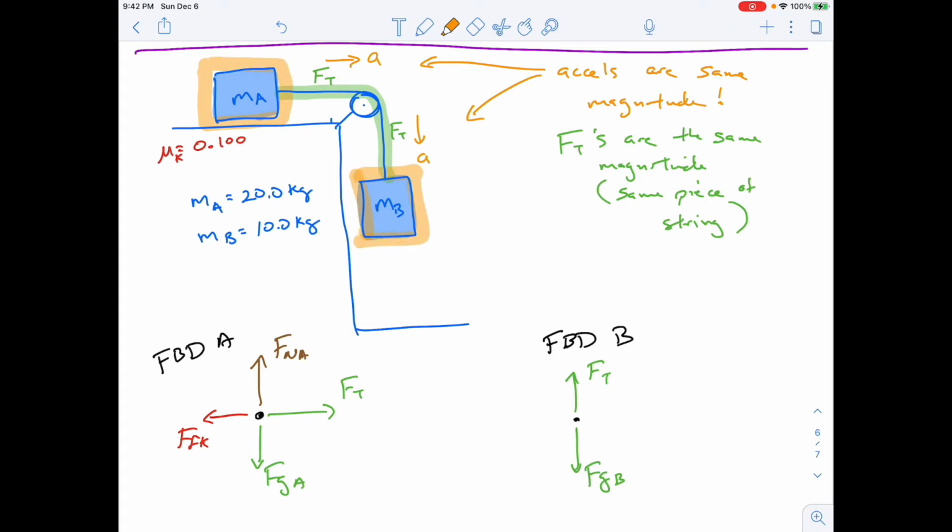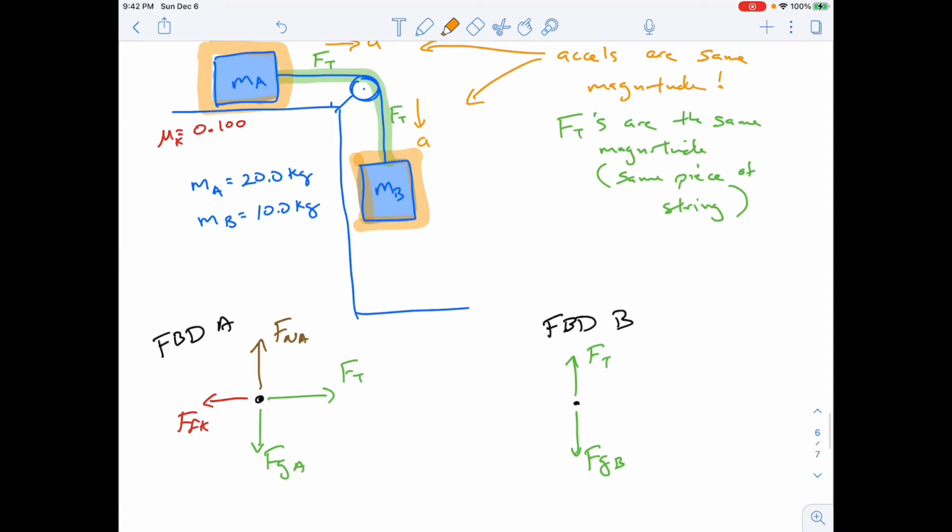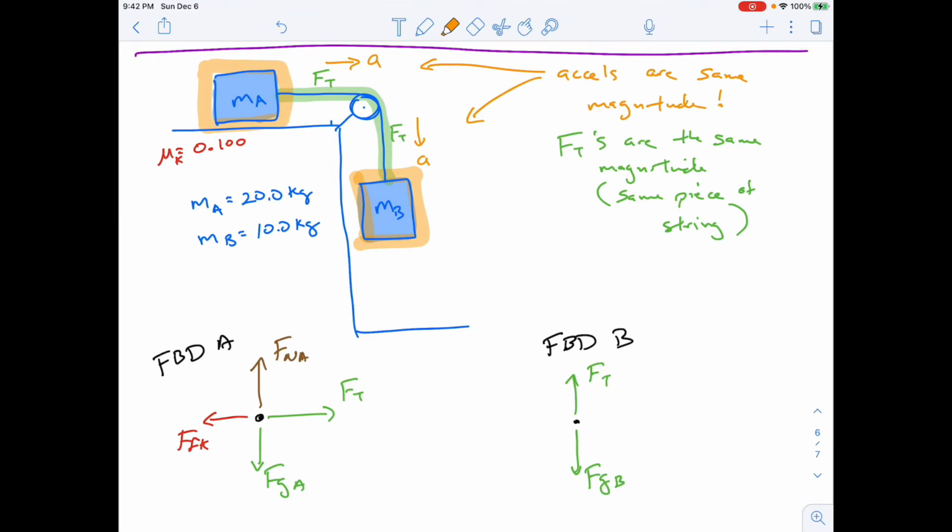What we're going to do is pretend that each object is by itself, and then of course when you do the free body diagram for each of those objects, you only draw the forces acting on each of those objects. So object A only has these forces touching it. Object B only has these forces touching it directly. Yes, it is true that this tension goes back to pull on A and is held back by A because of the inertia of A and the friction of A. But that is all true, and block B doesn't know all that.